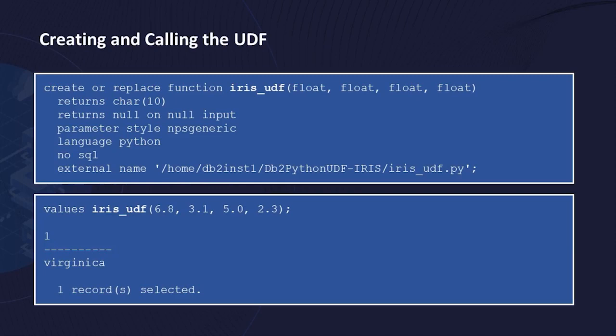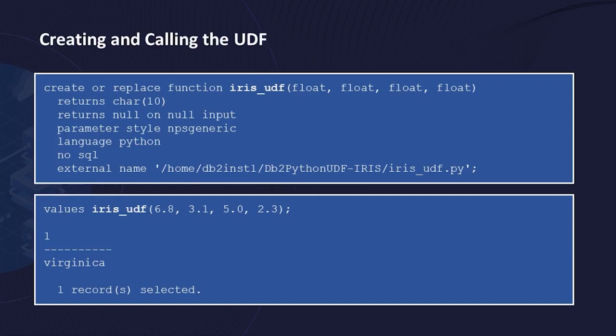In this example, I'm simply returning the species name, but maybe you also care how confident the model is in predicting it. So you could write a partner UDF with this one that actually returns just the probability. So you could pass the same values into both functions and get the species name and the probability.